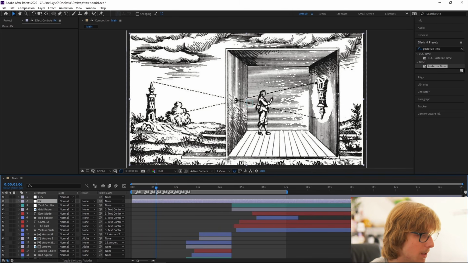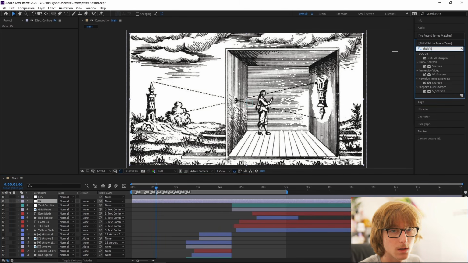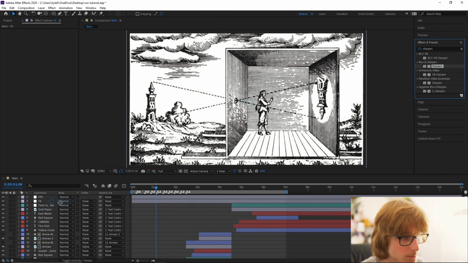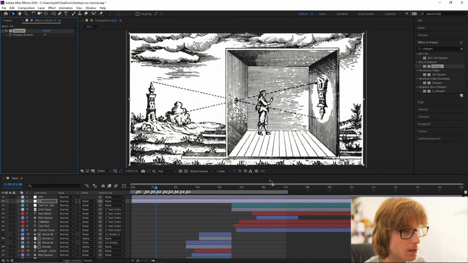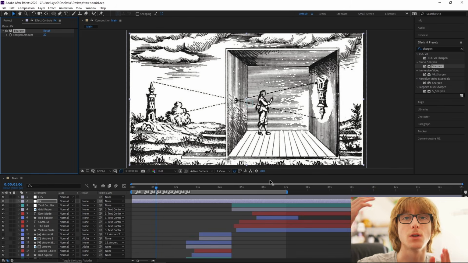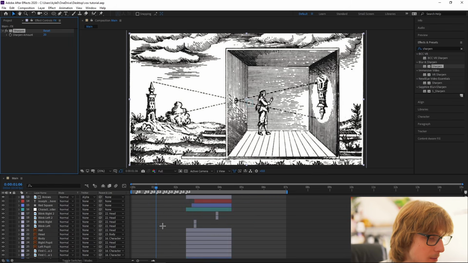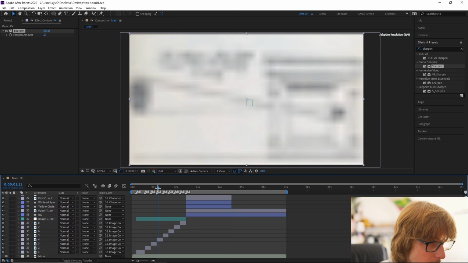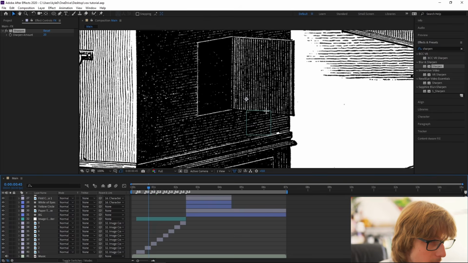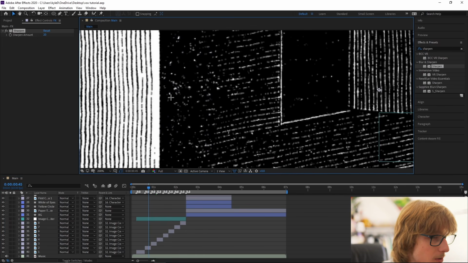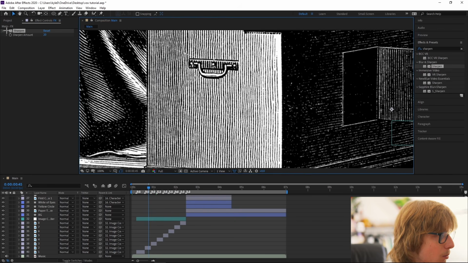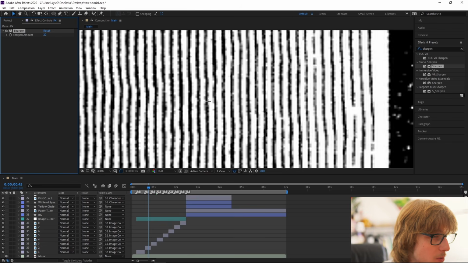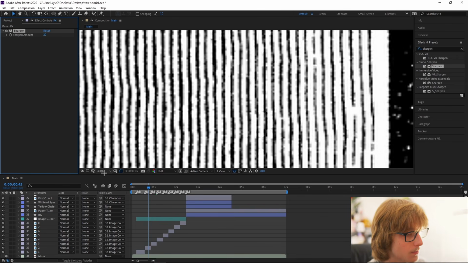And then for this, we're going to add the effect sharpen and make it 20. Now the reason we're using sharpen is because we're using a lot of illustrated images. So let me show you. Let's take this image for example. If you zoom in, you can see without sharpen, it's kind of blurry. And then with sharpen, you can see it's so much more clear. So that's without, with.